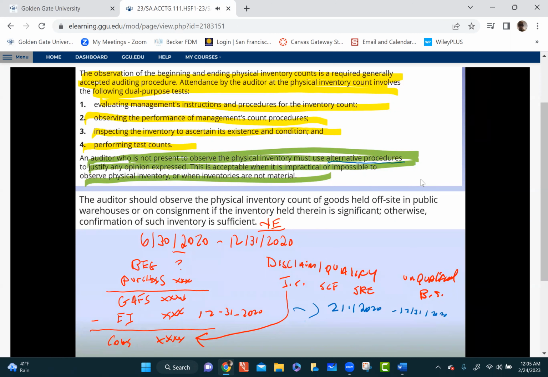Now, the client may say, hang on a minute, we just counted the inventory 12/31/2019, auditor. Don't come over here and start telling us to count the inventory again. And so we would say to them, well, fine, but this is likely going to be the outcome then if we can't observe you taking the inventory, we can't get audit comfort with beginning inventory, and the client can decide, what do you want to do? Do you want to get these disclaimers on your income statement, statement of cash flows, and retained earnings, or do you want to work with us to get us the evidence we need so that we can potentially get an unqualified, unmodified opinion on all of these statements? Okay.